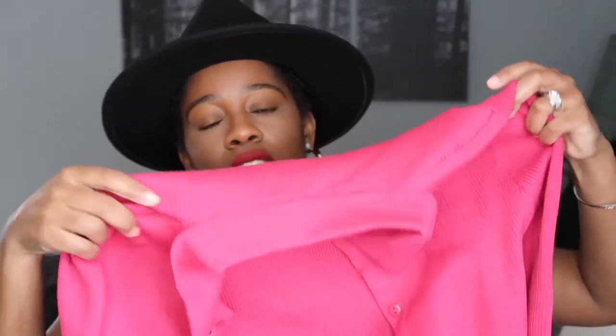If you plan on wearing it open as a top, you can style it so many ways — with jeans, shorts, a skirt. If you're wearing it as a top, you could honestly size down because it's knit and it will stretch. If it didn't have a button detail I'd say size down, but because of the buttons, size up if you're going to wear it as a dress. This fuchsia color is just stunning — this dress is everything.